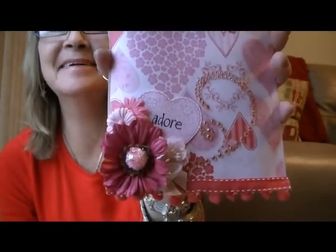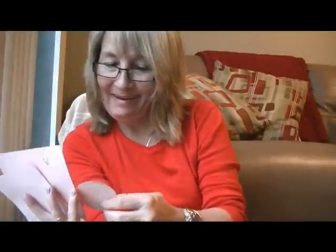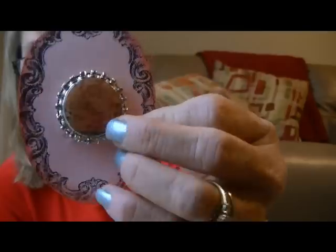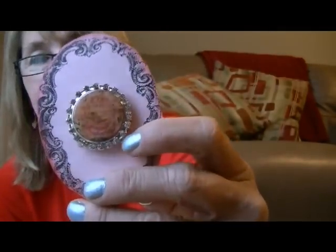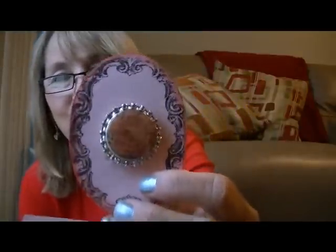Oh, look at this bag. It's so pretty, everything's so pretty. Look how she packaged this. Aren't you clever. Here's the bottle cap — not only did she alter this bottle cap, she did the outside with glossy accents and everything, but then she went around and put that blingy trim all the way around it. I never would have thought of that, but that is a great idea and I'm definitely going to try that.